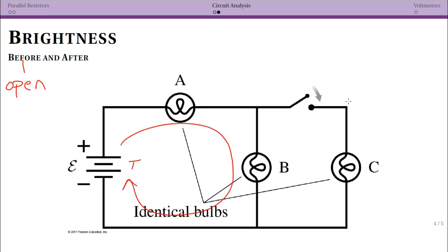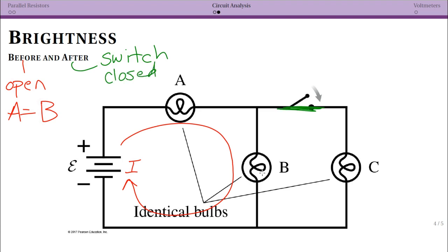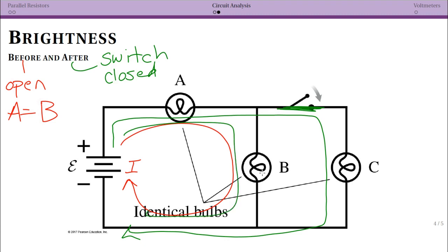Why? Well, we have one path for current. And so if we say how much current is passing through A and B, well, it's the same amount. So A equals B, where here we're referring to brightness. So that's the initial. What about after? Now the switch is closed, and we want to figure out how does the brightness on each of these bulbs compare to before? How do A, B, and C relate to one another? So we're closing our switch, which means that now we have current flowing this way, right? And we have current flowing this way. But that isn't necessarily to say that the current flowing in the smaller loop is the same.